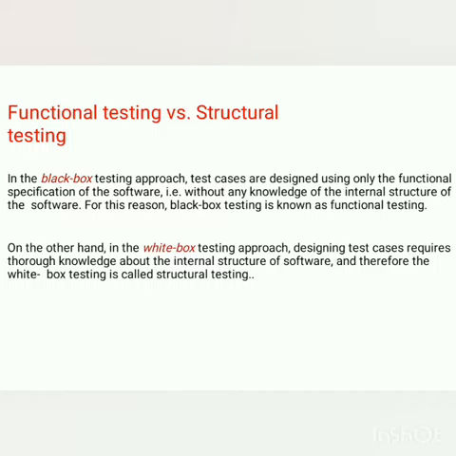Seventh, the main objective of structural testing is to ensure that the functionality is working fine and the product is technically good enough to implement in the real environment. Eighth, functional testing is sometimes called black box testing. There is no need to know about the coding of the program. Structural testing is sometimes called white box testing because knowledge of the code is very much essential. We need to understand the code written by other users.